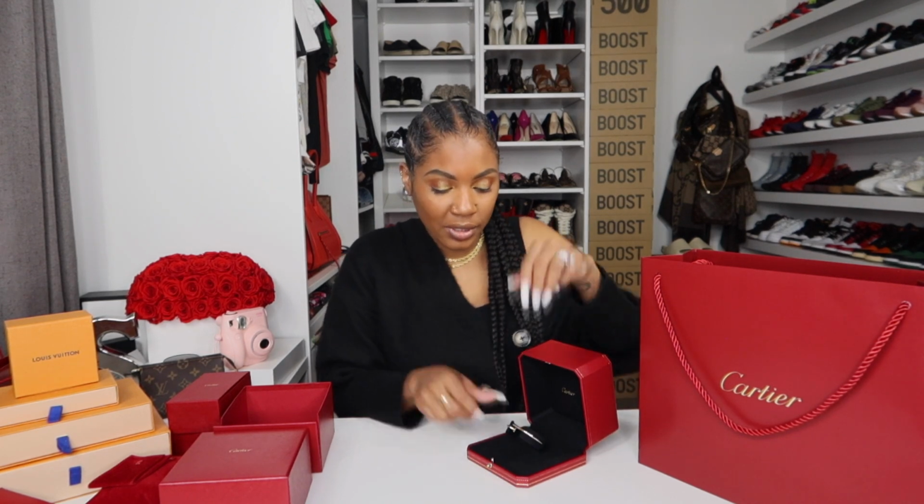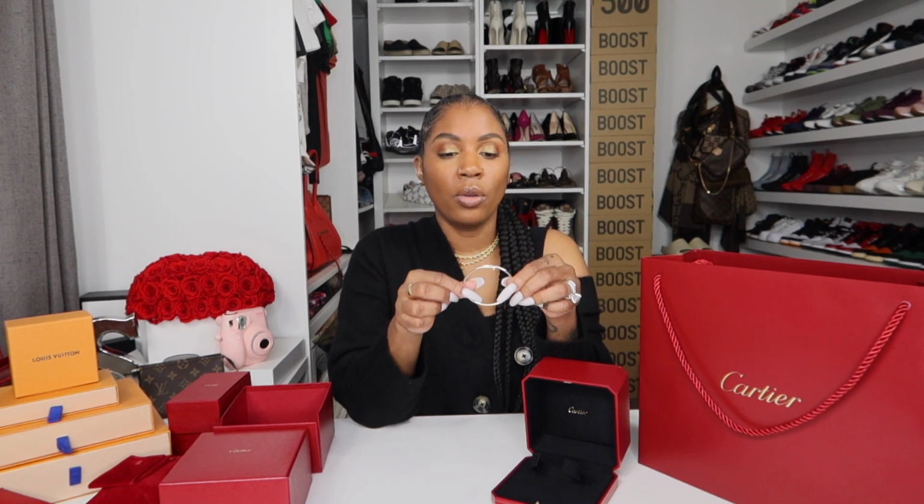So let's take it out and let's put it on. It's so cute. It's making you want to put on some white gloves. With this bracelet, it's a little different from the bigger one. The bigger one, when you close it, it goes inside like a little thing. This one kind of opens with a little twist to it, and you just put it on like so, and then it just goes like that.